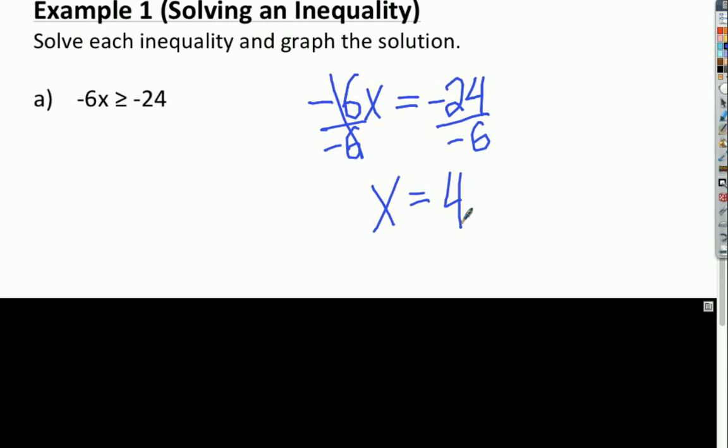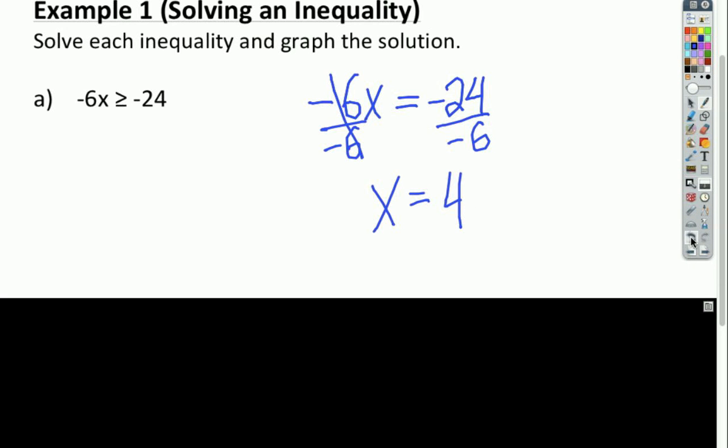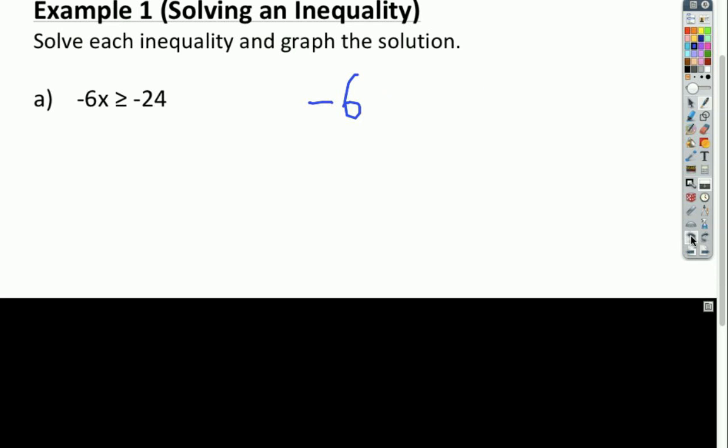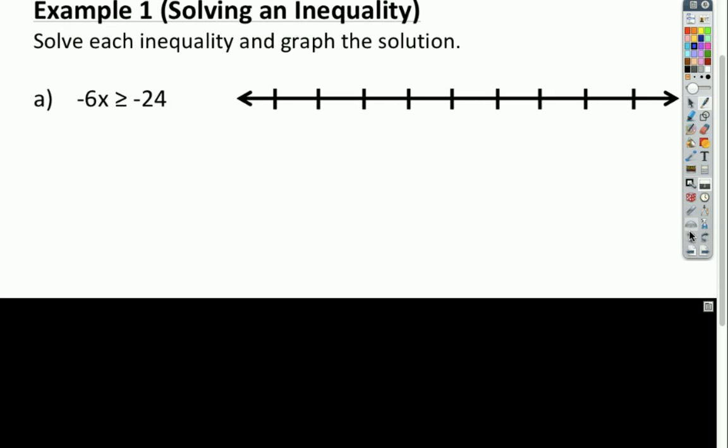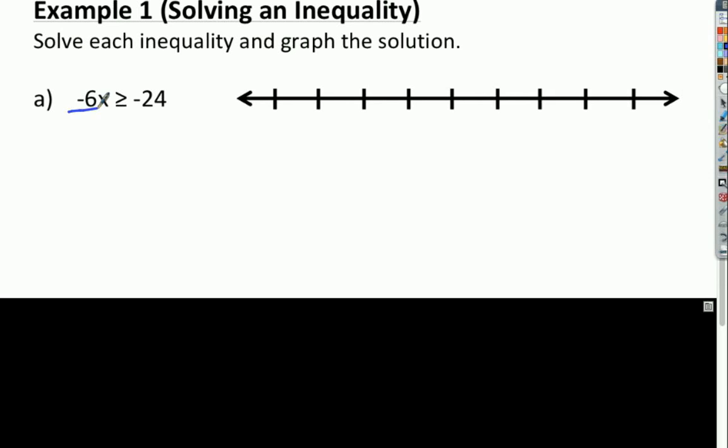That's for an equation. An inequality presents some challenges on top of that. So this is actually not what we're doing. But we are going to use the same skills to do the inequality. So we are going to divide both sides by -6, just like Jesse helped us understand. And so we divide by -6.